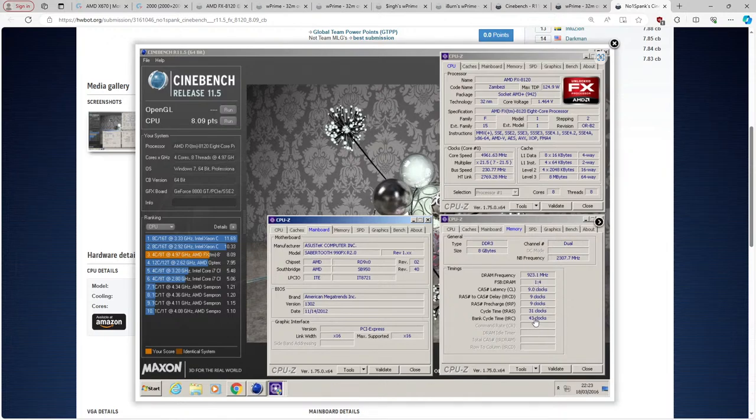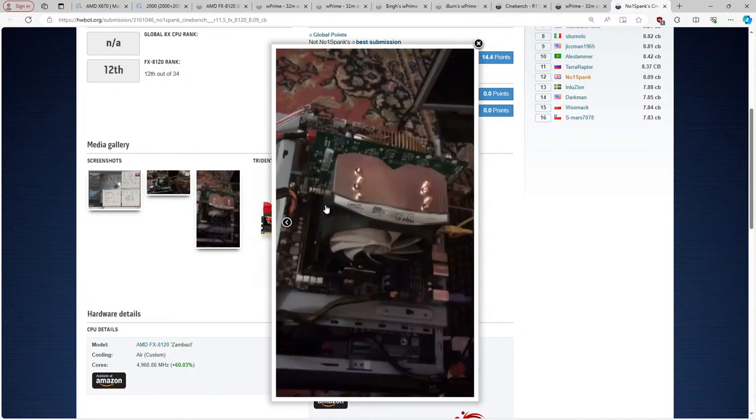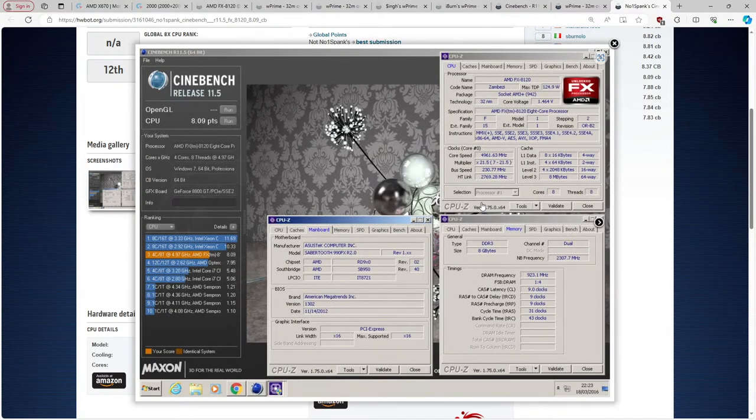Yeah, definitely. Oh boy, this is JEDEC. Oh, that's Northbridge frequency. That's probably hurting the score more than the memory, I think. Is that Northbridge clock? That chip is way better than mine. If that voltage is real, which it may or may not be, this chip's way better than mine. Wait, this is on air cooling. Oh man, this chip is amazing compared to mine.